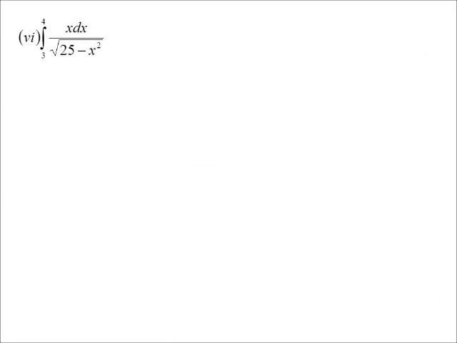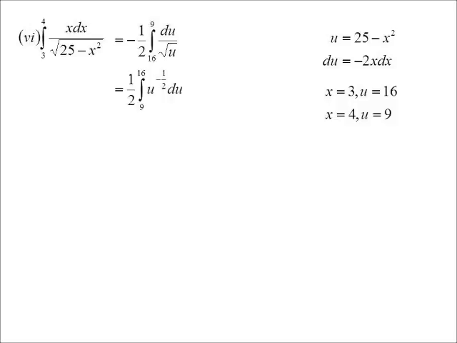So, we've got a square root of 25 minus x squared. I could use that, yeah, got the derivative on top. So I could use a trig function. Which way did he go? Yeah. The 25 minus x squared. Okay. So du is minus 2x dx. Got to change those limits. Working those limits out. Sub in 3, sub in 4. You go add 1 to the power over the power. U to the half. So square root of 16 minus the square root of 9, which is 1.